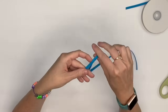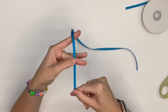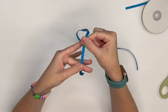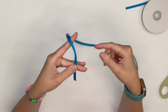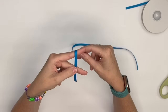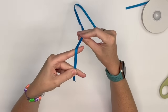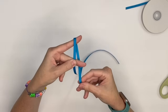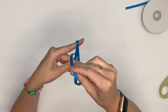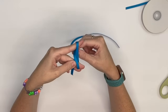So for our finger bow, I'm gonna start off here. This is gonna be your tail, okay? The longer it's out, that's how long the tail of your bow is gonna be. So I'm gonna hold this here. I'm holding it with my thumb and my middle finger. We're gonna use two fingers for this finger bow, okay? So I'm going to go on top of this second finger, go down, I'm going to come up on that first finger. Now I'm going to take my long part. I'm going to put it through the hole right here. Okay. You're going to pull that through. Okay. See that?